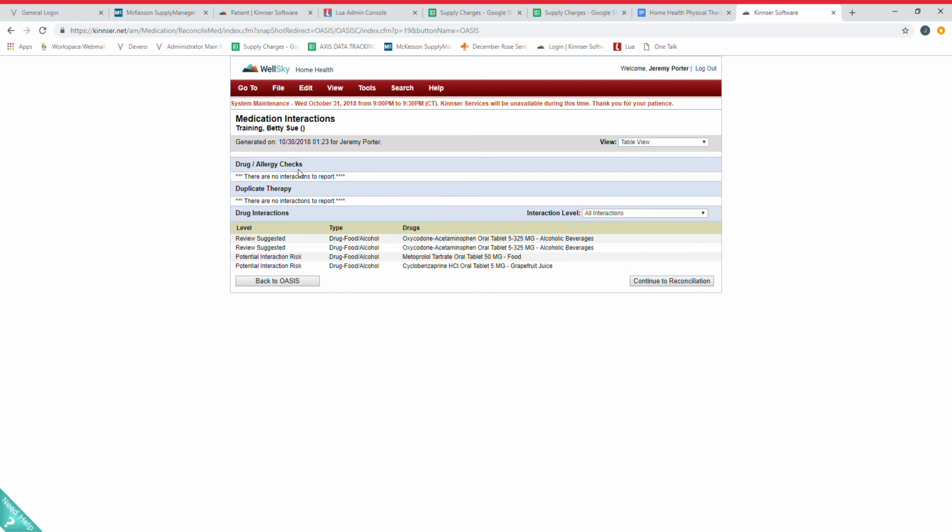This should be done on every single med list. So make sure you hit that reconciliation snapshot to come here and see if I've got major interactions. Those are the ones I want to capture in my start of care. And if the doc's not aware of those issues, we want to make him aware through a phone call and then document that.